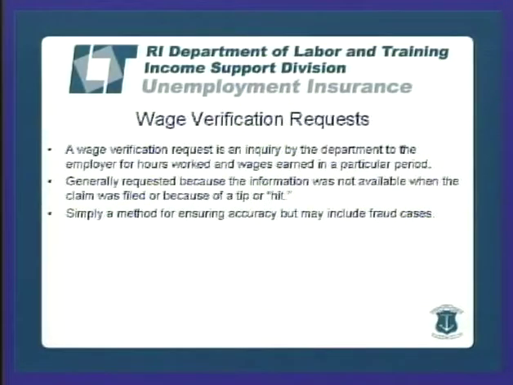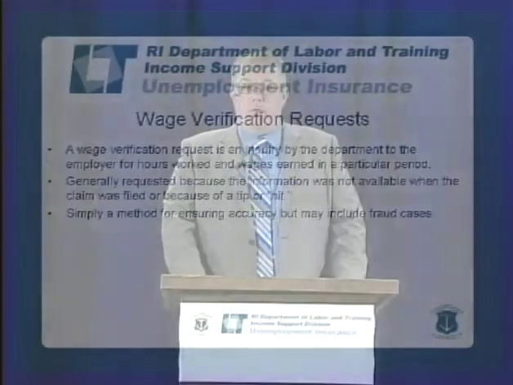Generally, these requests for information are made because the information is not readily available at the time the claim is filed. But in some cases, they can be the result of a hit on a cross-match report or a tip to the fraud hotline. I want to make sure that it's clear that the wage verification request is not necessarily an indicator that someone is committing fraud, although a fraud case may result from the information being provided to the department.